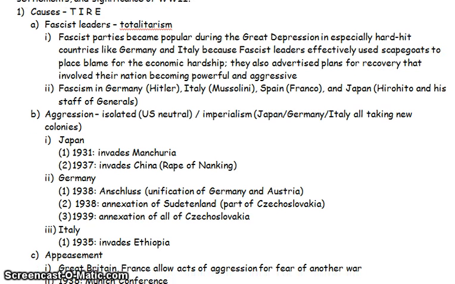So Germany is going to annex Austria, and they're going to unify Germany and Austria. That's the annexation. They do that in 1938. They're going to take the Sudetenland area, which is a tiny little slice of Czechoslovakia, but you know Hitler's going to take it all, because in 1939 he does. And remember, that's at the Munich Peace Conference. Britain and France appease Hitler. They give him a little bit of what he wants, as long as he promises to be a good boy from now on. But of course, you know he's not going to be a good boy because he's Hitler. And so he takes all of Czechoslovakia. Italy invades Ethiopia, and they really invade for the gold in 1935.